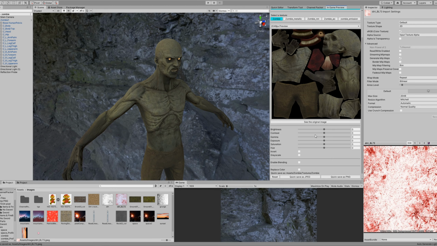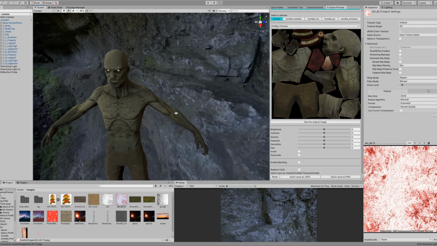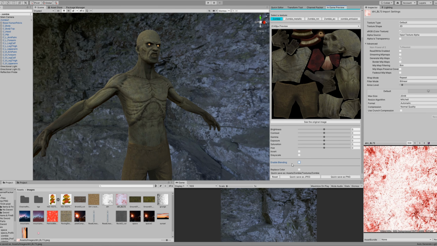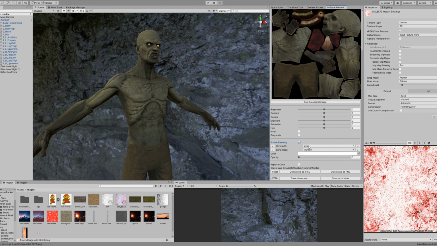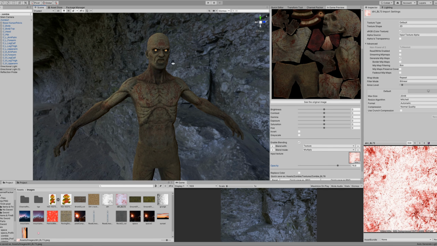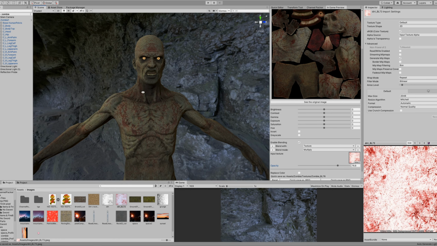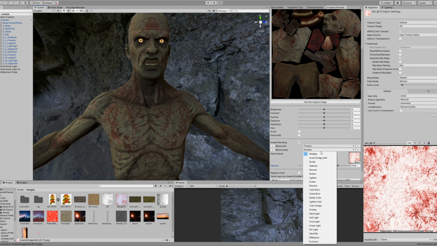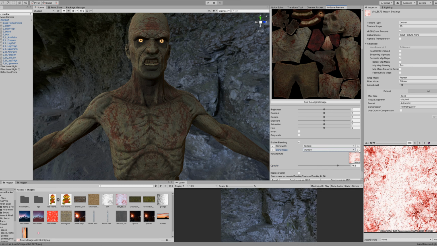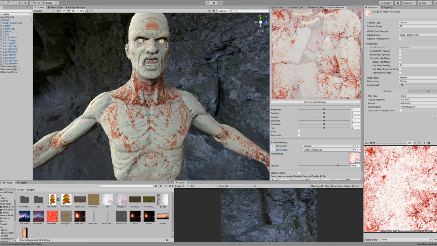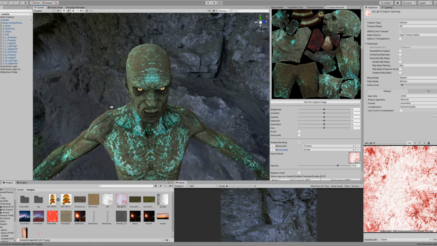And doing brightness, contrast, or whatever is not really gonna do much for me right now. What I'm looking for is this blend mode in here. I'm gonna blend it with a texture. I'm gonna put this blood texture in here, and yeah, this already looks a lot scarier. It looks pretty good. But I have a bunch more blend modes in here, so I can play around with it and see what looks great.